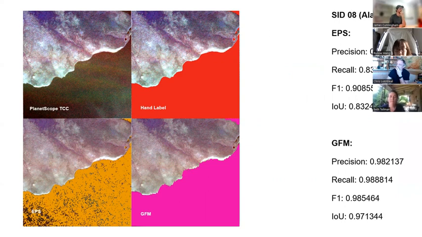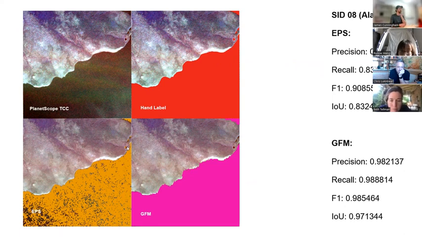We can see both of these methods are doing a really good job, and they have fairly close precision. But EPS and GFM perform in different ways. EPS does a great job along the shoreline, including a lot of details, and even detects some of the smaller water bodies.